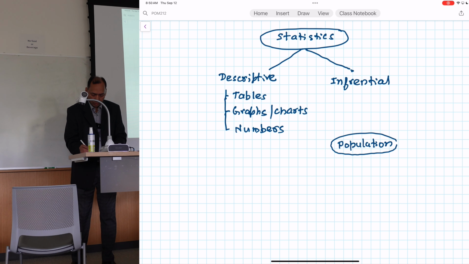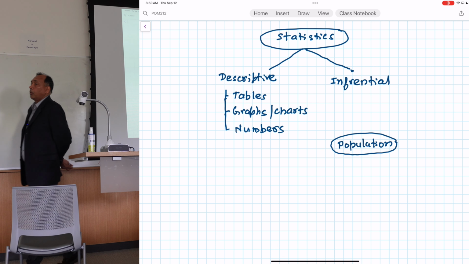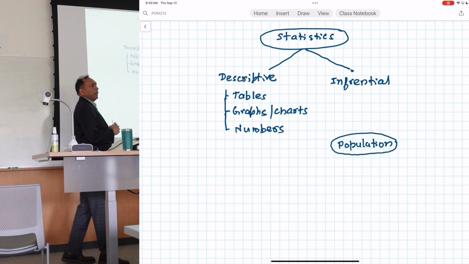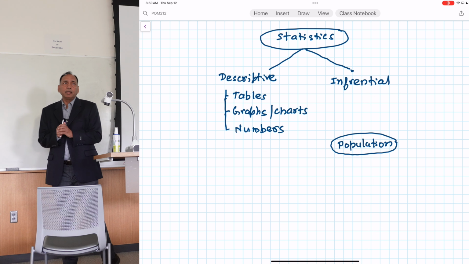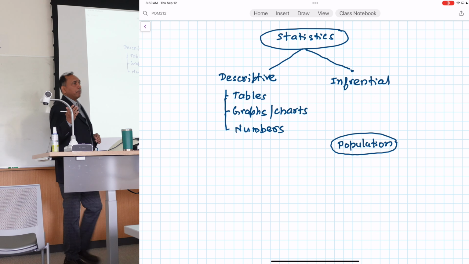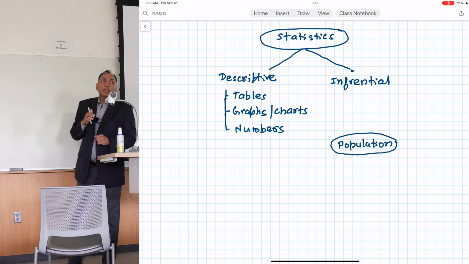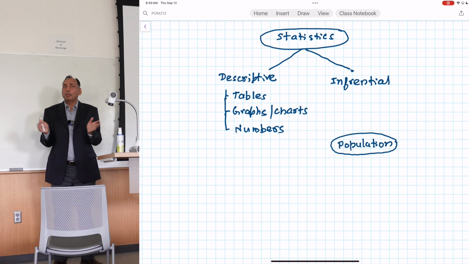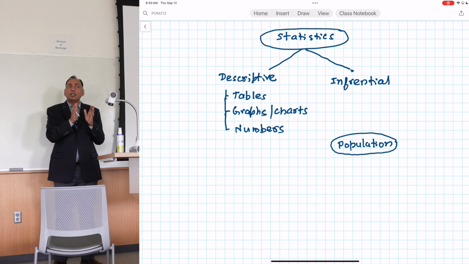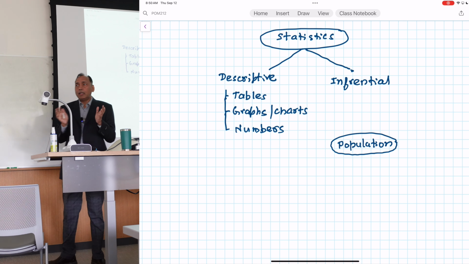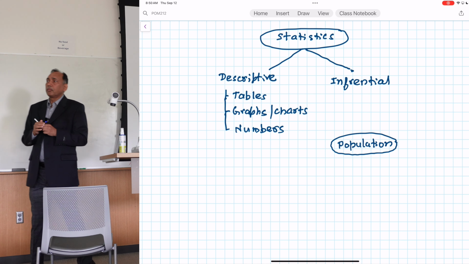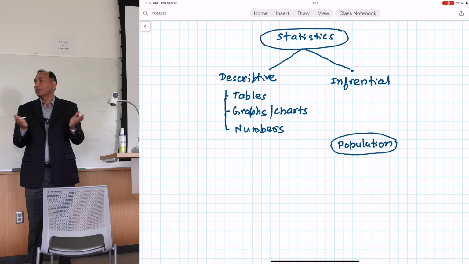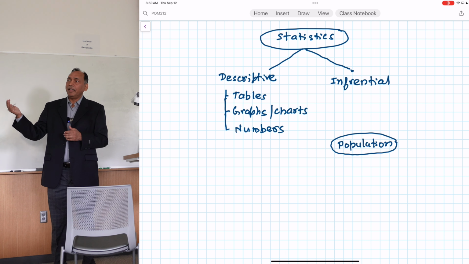In statistics, we very often come across this term called population, which means the population of interest. So if we are interested in which candidate is likely to win, and we want to do a survey, then the population of interest is all the voters, right? Not everybody in the US. It's just all the voters who are likely to vote in the next election. That will be the population of interest. We cannot say all the citizens, because some people cannot vote, they may not be of that age.